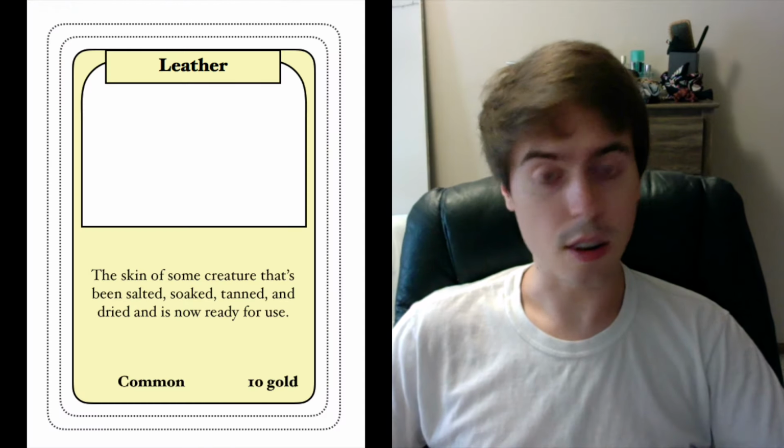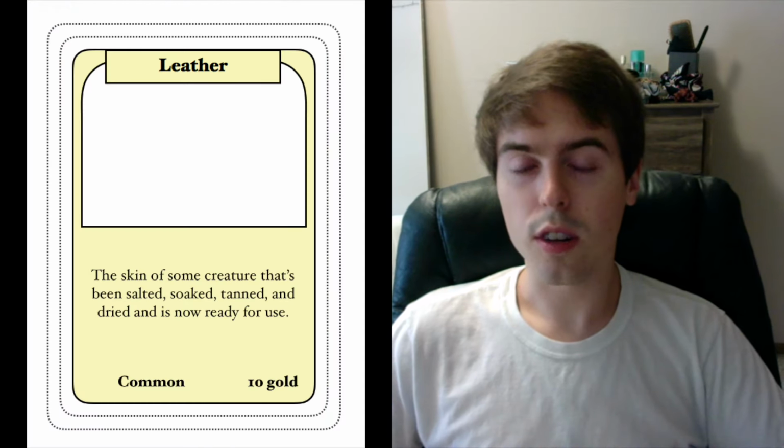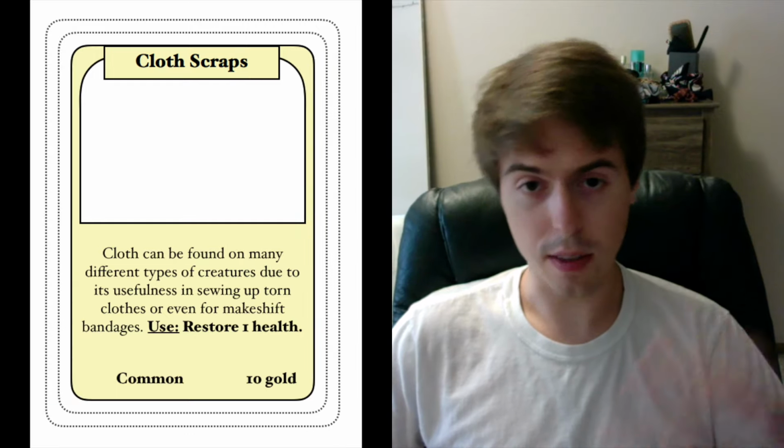And then there was leather. There were 9 leather cards, and that was used for crafting gear that had a lesser armor value than the iron or steel gear. There are also 9 cloth scraps, which was even lesser than that.